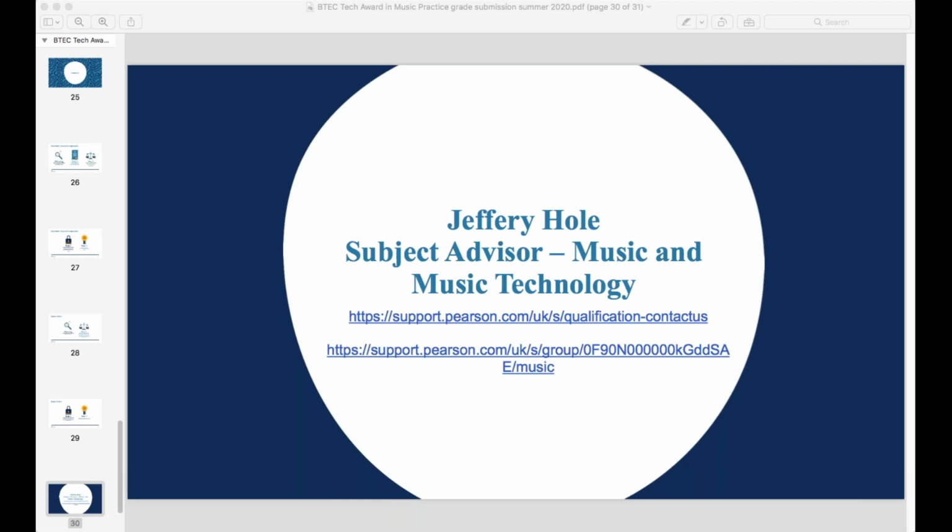Is this the same process for other BTEC subjects like health and social care? Most BTECs will follow the same process. There are some that will fall outside of this. It depends if they include things like a license to practice that health and social care may have. So that may have a different process in place, but some of the principles are going to be similar.